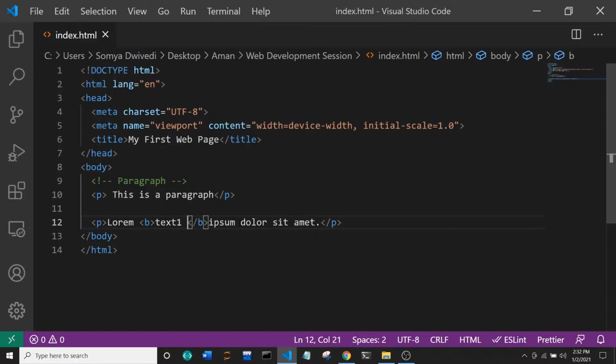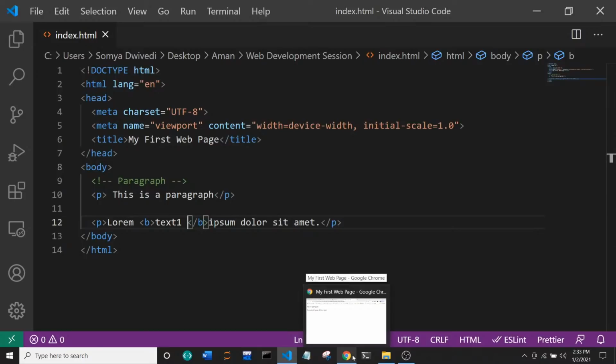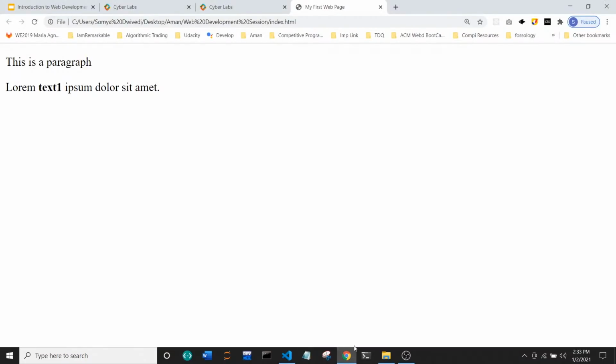I hope that till now everything is clear to you. If you have any doubt, you can ask in the comment section. Also remember, whenever you make any changes, you have to press Ctrl S to save the document, then go back to the browser and reload it.